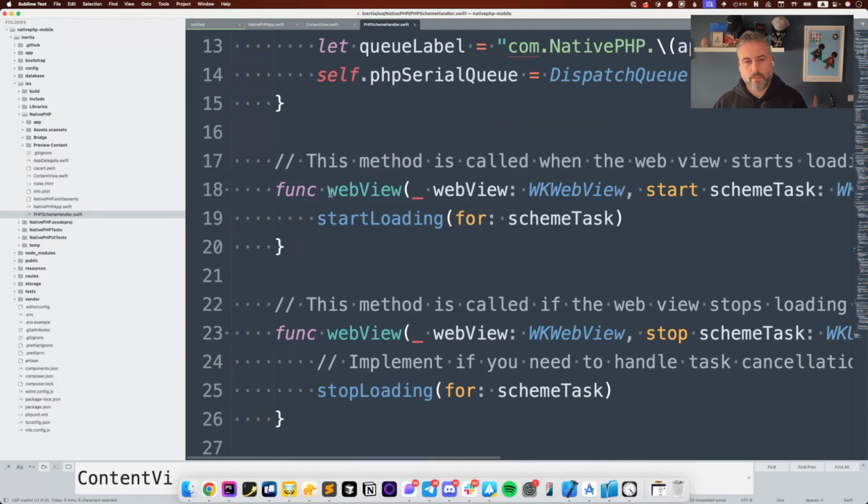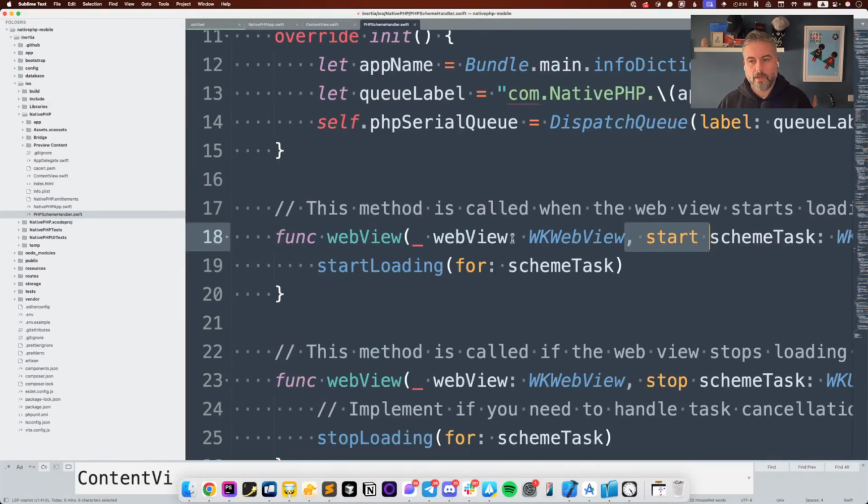So here we have this. Okay, just one little point. You'll see these functions seem to look the same. We can't do this in PHP. This is an interesting thing about Swift, actually. The signature of a function is not just its name. In PHP, it is basically just its name. In Swift, it's actually all of its parameters as well. So you can have functions with the same name as long as they've got different parameters. This one's got a stop. This one's got a start. I think that's quite cool. It allows similarly named functions, or exactly the same named functions, to behave differently. I just think that's interesting and something I've learned about Swift and how it's different from PHP.